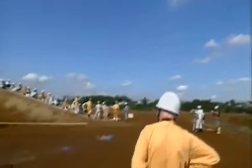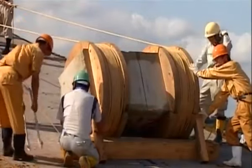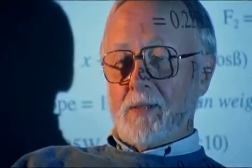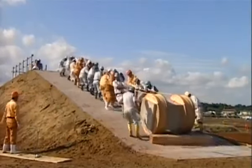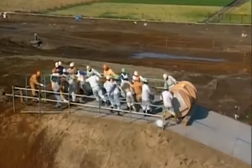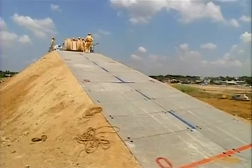To prove that claim, the engineer teamed up with fellow engineers in Japan. On a 1-in-4 slope, a 2.5-ton block on a sled would require 60 to 80 men to pull it. But with a rolling system, you need only a quarter of the manpower. Tests in Japan showed you could roll a 2.5-ton block up a 1-in-4 slope 15 meters long in less than a minute. If the Egyptians had figured out rolling, then the old sled theories are on a slippery slope.